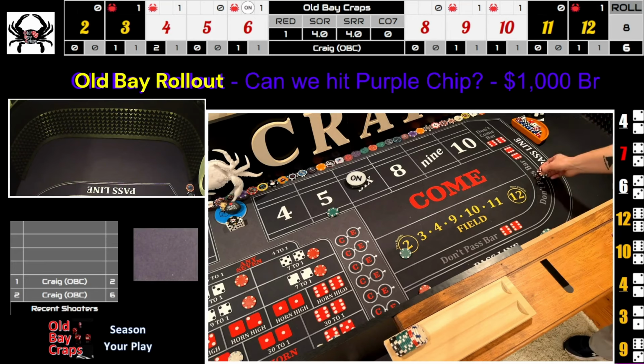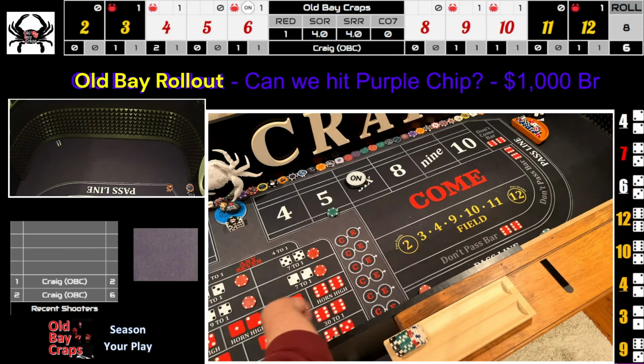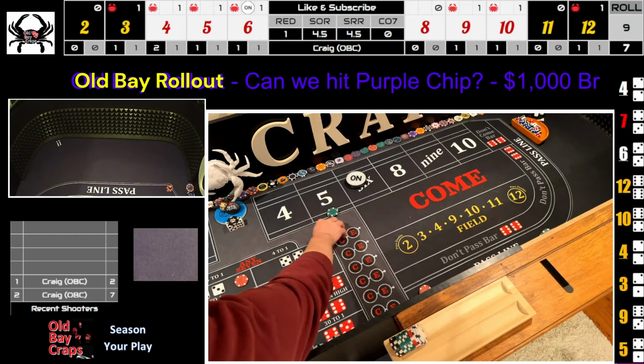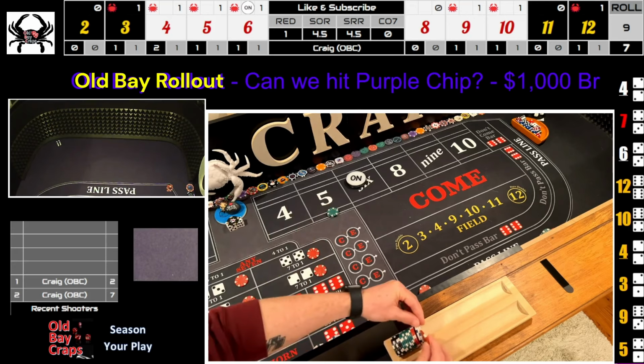Dice out. And the dice split on me, but we got a 4-1-5. So we're going to lose the field. And the ace deuce, we're going to win 105. We're going to go ahead and collect that one because of the PSO we had earlier.